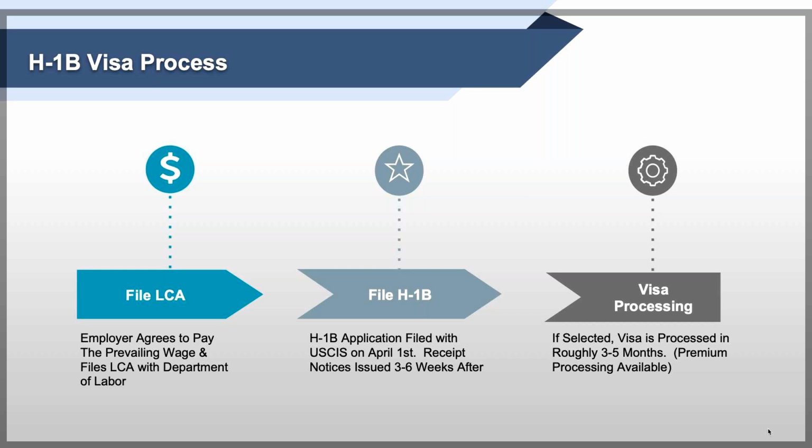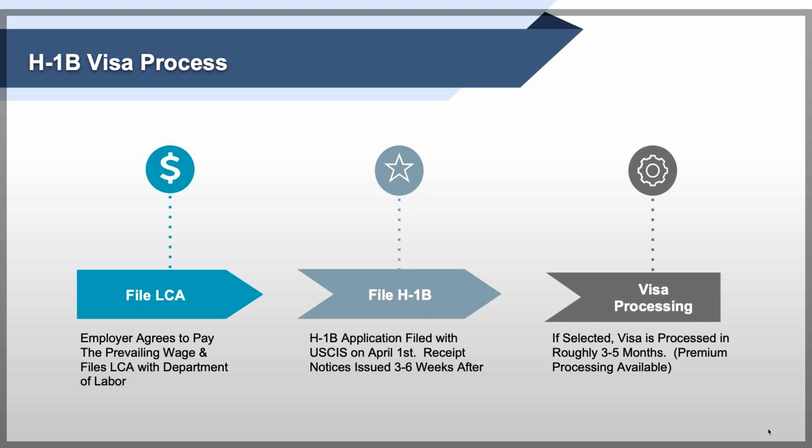Typically, U.S. employers find out whether the petition was selected in the lottery in about 3 to 6 weeks after April 1st. This past year, in my experience, we were finding out closer to end of May, most of June, who was selected in the lottery and who was not. Thereafter, it usually takes about 3 to 5 months to find out when that petition is approved, if it was selected in the lottery. That said, this past year was the first year that we saw petitions taking longer than October 1st.